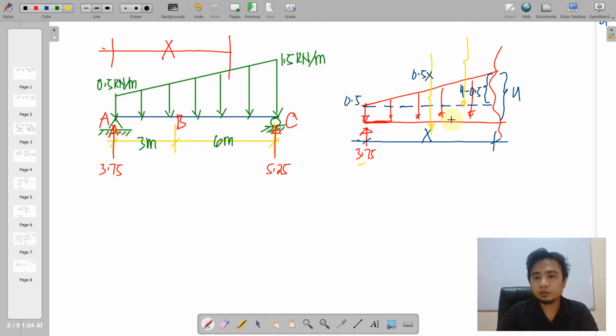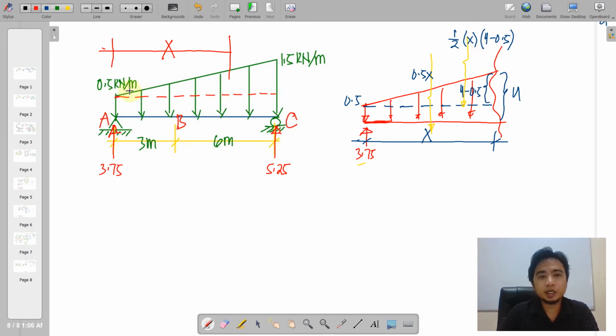We do the same for the rectangle or the triangle here, having a base of 0.5 and the height of y minus 0.5. So we write that as 1/2 base, which is x, times the height y minus 0.5. Of course, we wanted to have a single variable here, all in terms of x, so therefore y here could be expressed in terms of x by, of course, ratio and proportion.